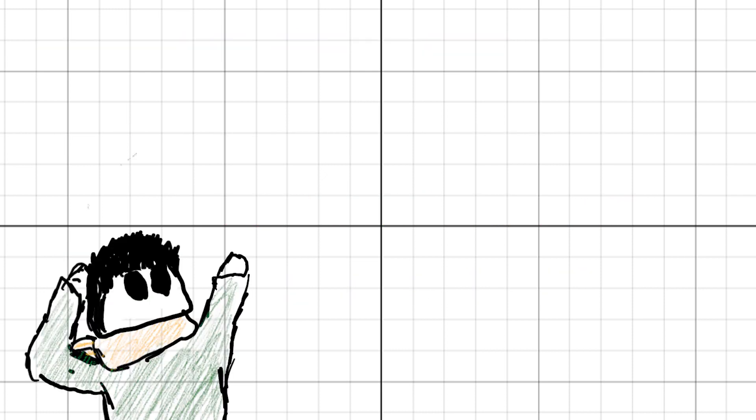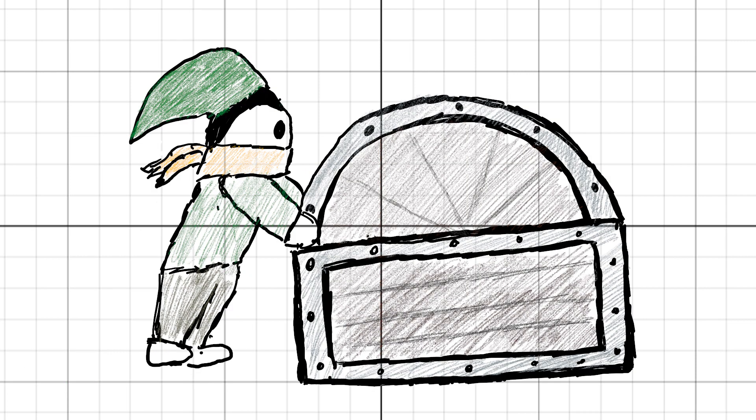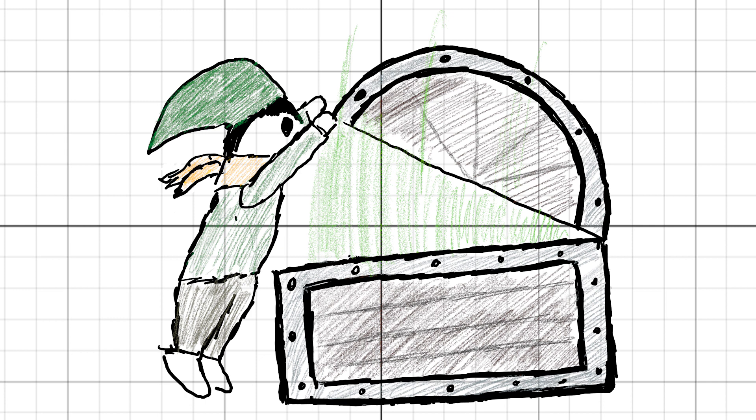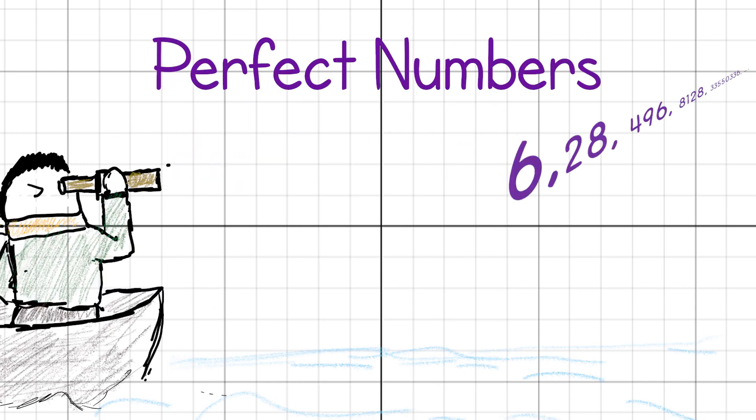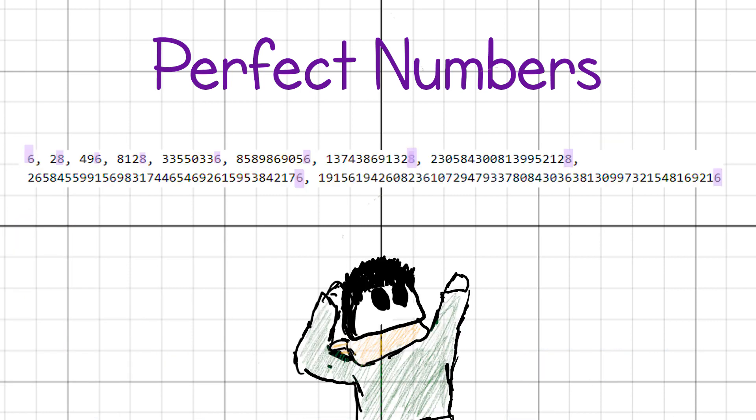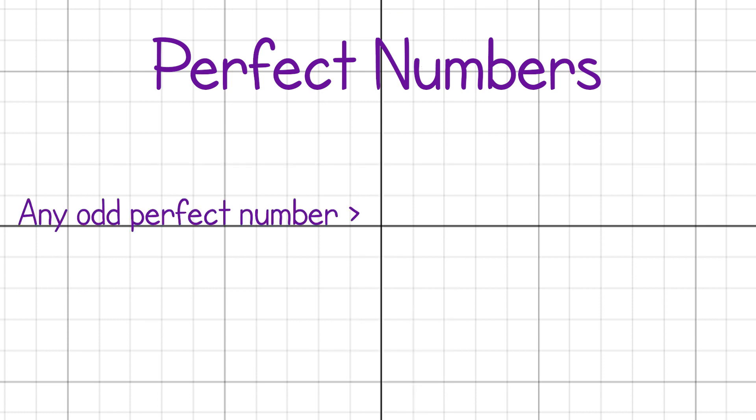What happens at the sweet spot where the aliquot sum matches the number? If you haven't seen them before, let me have the honor of introducing you to perfect numbers. They are so divine and mysterious that we really don't know a lot about them. We don't even know if there are infinitely many of them. And all the perfect numbers we know are even. There's nothing stopping them from being odd, but they all just happen to be even. Any odd perfect number that we may find should be larger than this monstrosity.